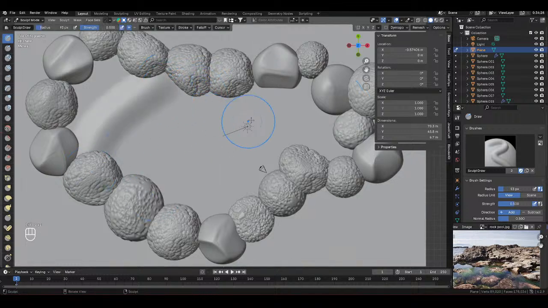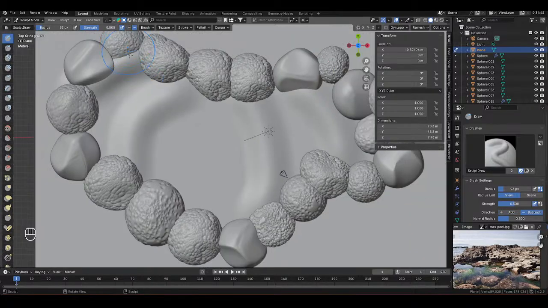Maybe something like this. Like that, maybe. Kind of like something was flopped in the water kind of thing. This. Okay. We're just adding some water effects.